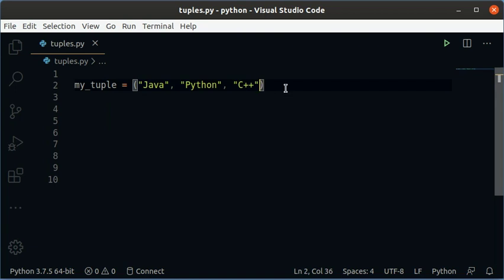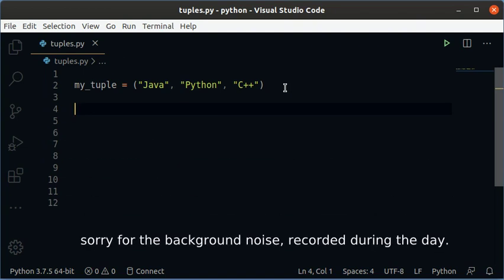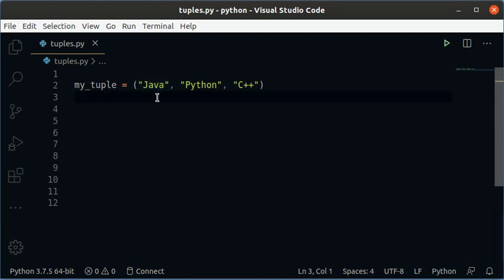So let's move on. How to access elements from a tuple. Once you create a tuple, the main purpose is that you store data in there that you want to fetch out later. That is accessing the data. How do we access the data in tuples? We can access data in tuples using indexes, because tuples are ordered, meaning that they have indexes. If you don't know what an index is, we discussed it in our previous tutorial on lists, so you can check it out.